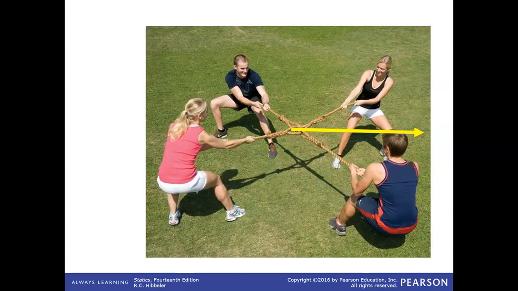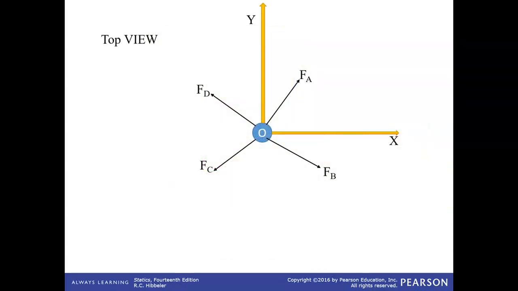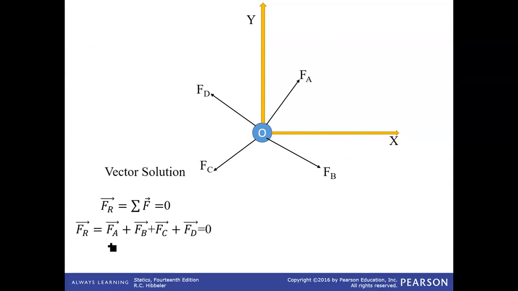Now let's extend this idea and apply it to two dimensions. Now consider there are four members, and consider the XY coordinate system which is parallel to the ground, and these four members are A, B, C, and D, and O is the joint which is also located at the origin of the coordinate system. If we draw the free body diagram for joint O, then that will look as shown in the slide. And if the point O is not moving, then the sum of all the forces acting at point O is 0. That means the vector sum of Fa, Fb, Fc, and Fd, if we write each force as a Cartesian vector and add them together, we will get 0 magnitude for the resultant force.